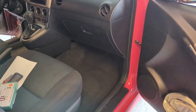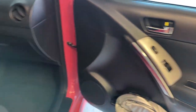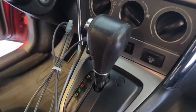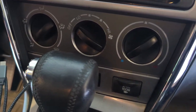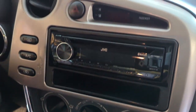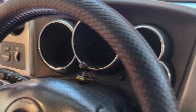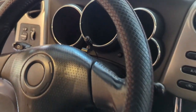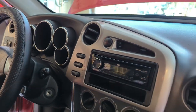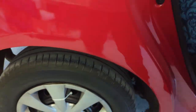The inside is pretty Spartan. There isn't much to talk about. There's some regular plastic doors, lots of plastic and fabric. Let's see. These are manual dials, which are nice, so you don't have to deal with those pesky actuators that tend to go out. And it has an aftermarket head unit; I actually have the original head unit, which was given to me by the seller. This vehicle has 200,000 miles on it, well 198, and as long as I keep it well maintained, I expect to go way beyond that. Right, the back seats are comfortable.